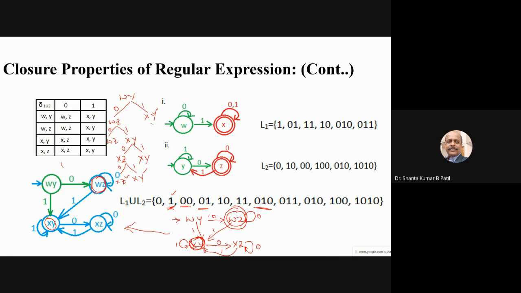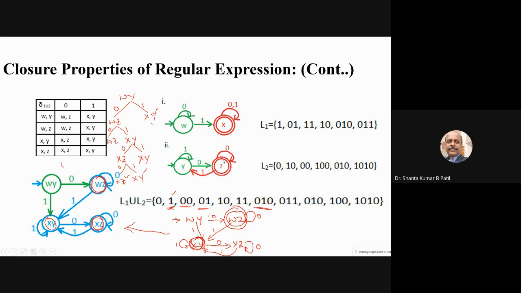Hence 0 1 0 is there in the union operation, and it has to be accepted by the combined machine. So that's why I'm making xz a final state. This is how you can perform union operations on these two given finite automata.